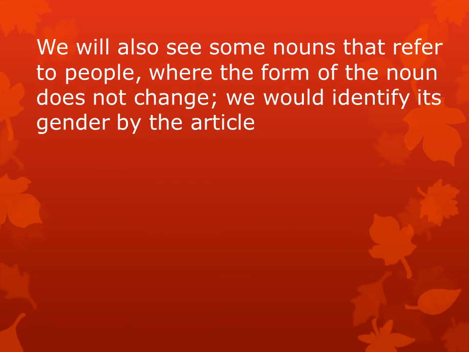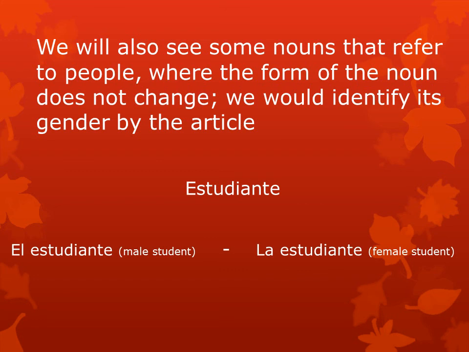Right? There are some nouns that refer to people that the only way for us to know if it refers to a male or a female is by looking at the article. So here's a good example. Estudiante. Right? If it's el estudiante, then we know it's a male student. If it's la estudiante, then we will know it's a female student. Right? That's it for this video.